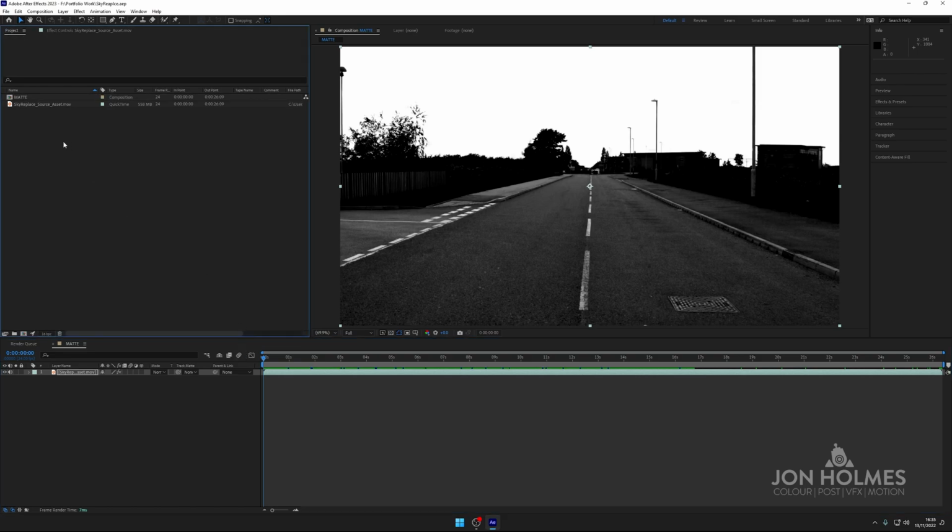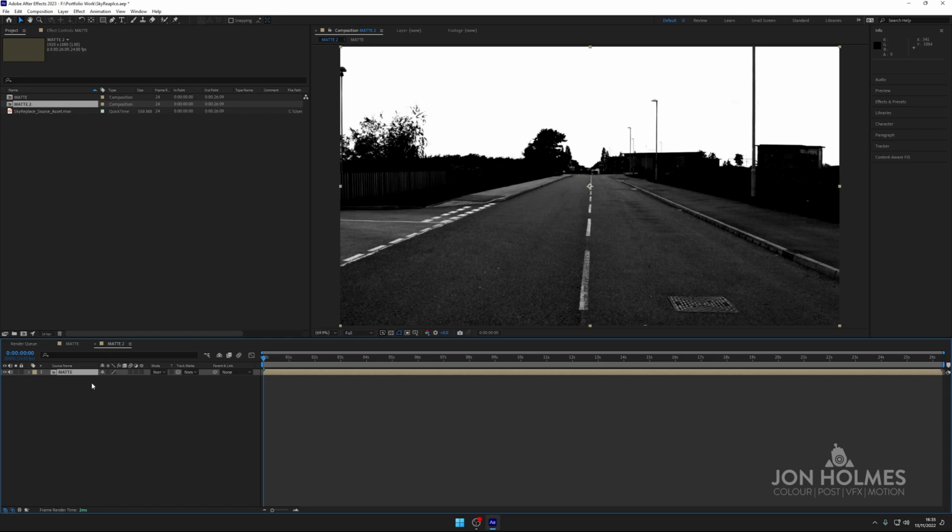So what I'm going to do is take this composition that we've already created, drag it down into the new comp button, and what that's going to do is create a new second composition, look, matte 2 in this case, and it's going to have the composition that we've just been working on represented as a single layer. So we've pre-composed it in, and that means that if we wanted to go back and tweak our matte, we could go back to the matte timeline, make any tweaks, and that would update any other subsequent compositions that it's been put into.